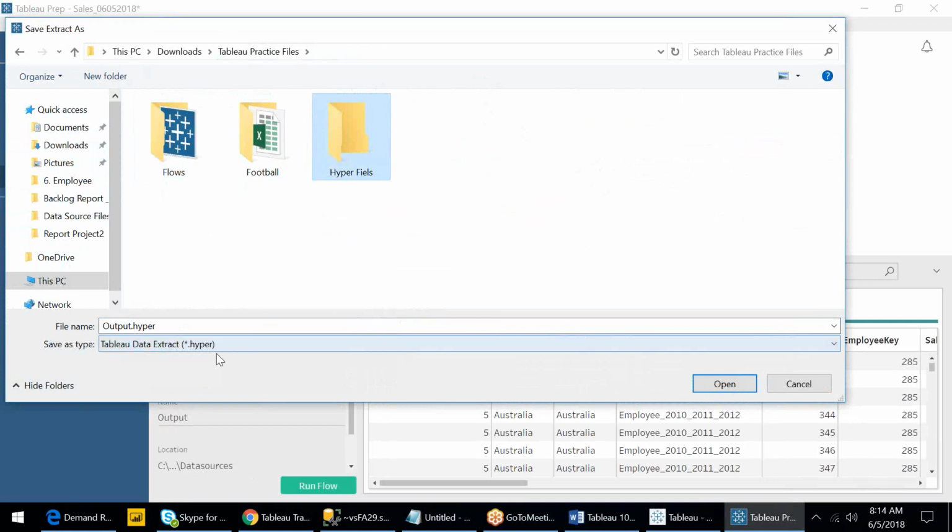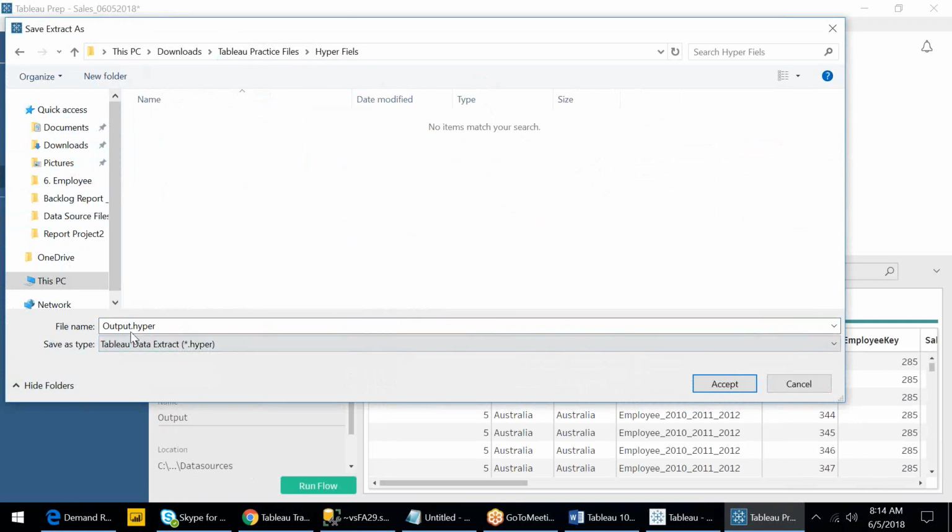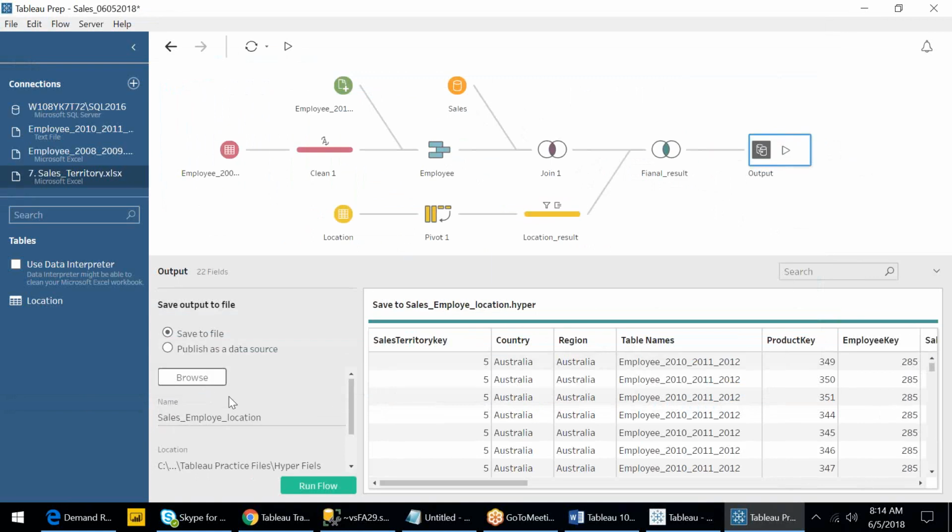The extension is hyper, right? So I'm naming it sales, and employee, location. These three are involved. And I already saved to some location, that is this location. Okay, and that extension is hyper.